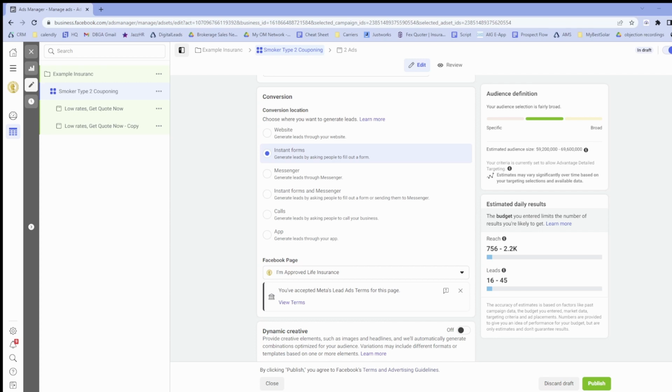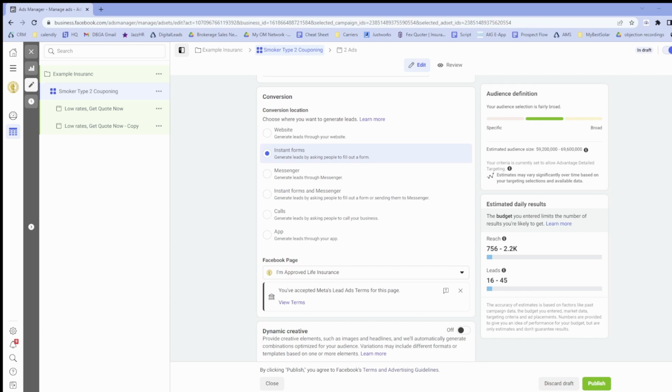So that's probably going to be another course, honestly. Something that we're just kind of messing around with is generating some call ins, and I'll tell you, man, there's really not much higher intent than generating a call in. So right now we're just going to be focused on the very easiest way to start cutting our acquisition costs. We're going to start with instant forms. Generate leads by asking people to fill out a form.